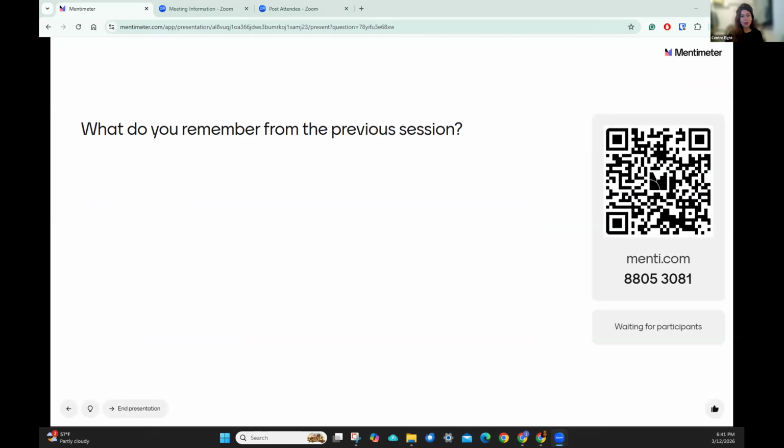For those who used it the previous time, here is where you need your phone. You can scan the QR code. If you're going to join from a browser, you can go to the website, which I have sent in the chat, and you can copy and paste the code.